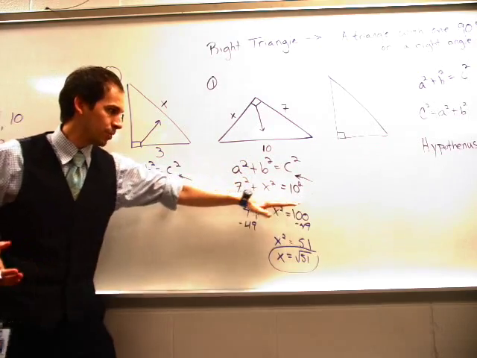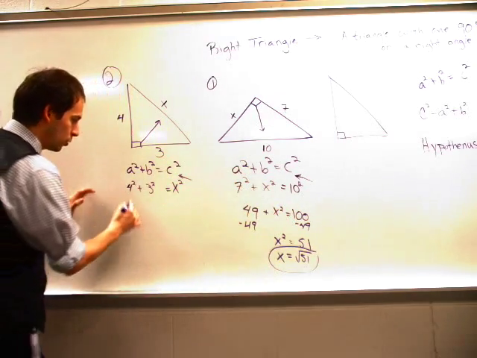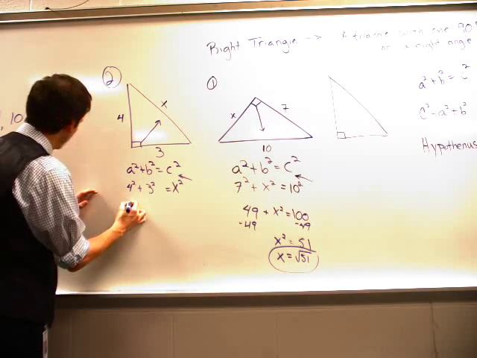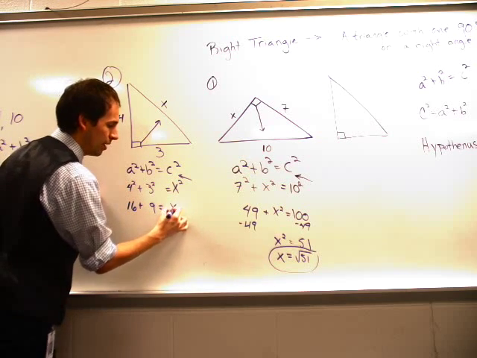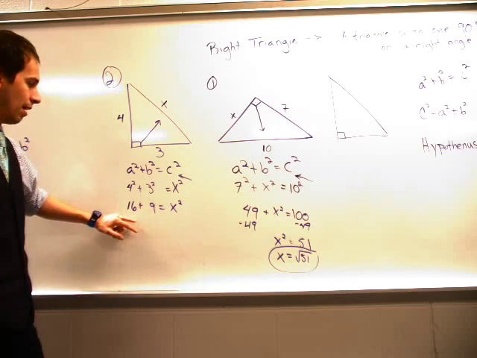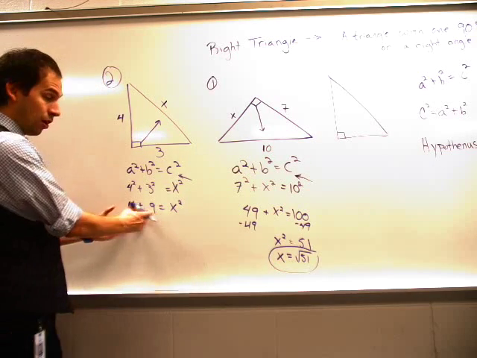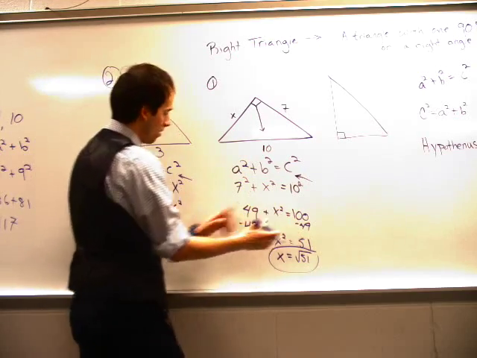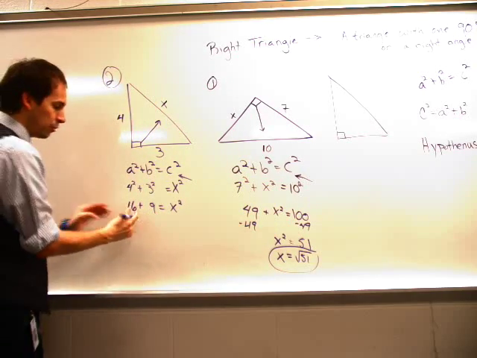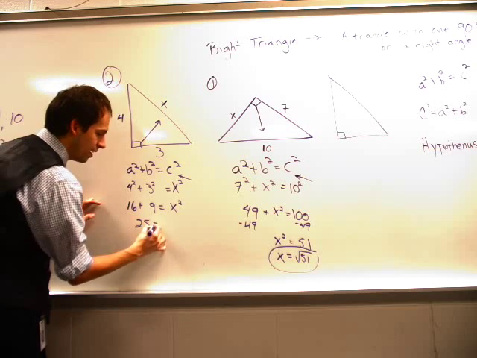Again, we're going to start with the exponents. We simplify those exponents by squaring both of these terms. 4 times 4 is 16. 3 times 3 is 9. x squared is x squared. Now I'm going to go ahead and add these because they're already on the same side of the equation. Over here they weren't, so I had to subtract. That's all right. Over here they are on the same side, so let's add them. That's 25 equals x squared.